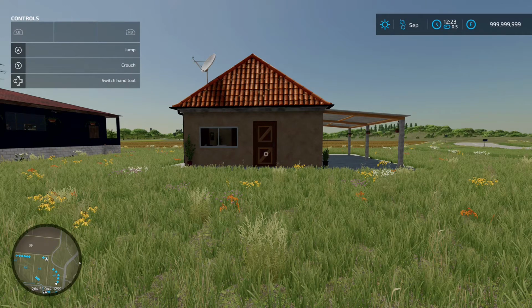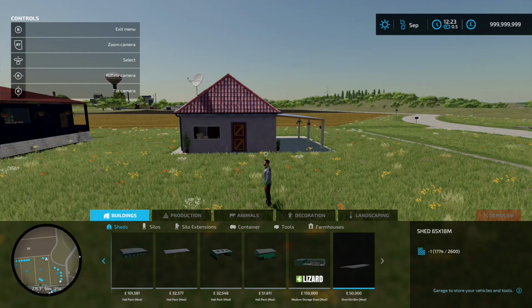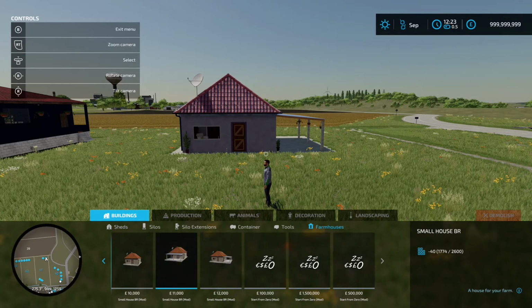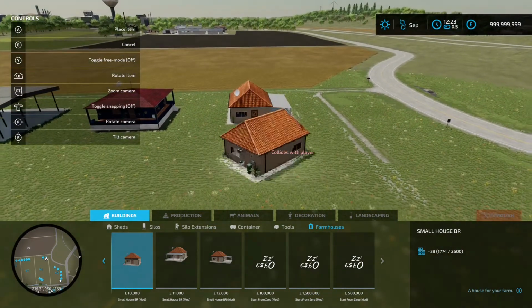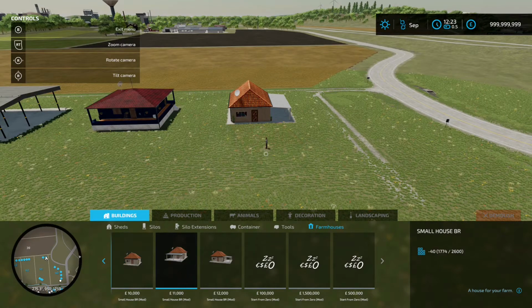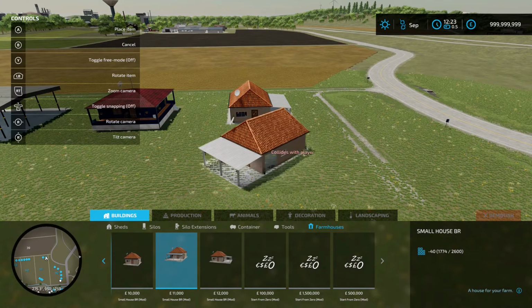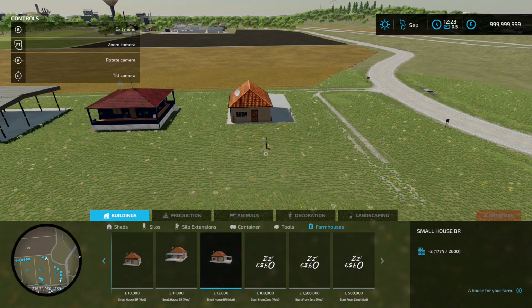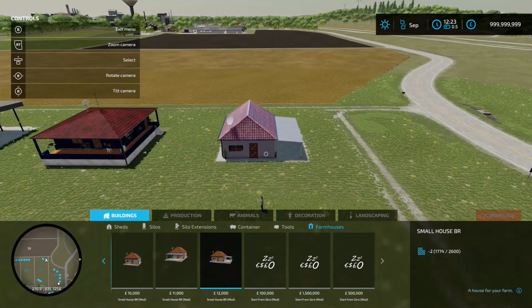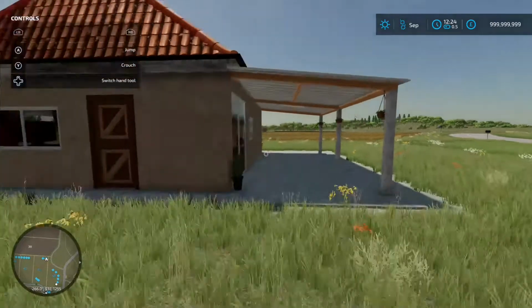Right, next up is Small House BR. This is by Zero Wito, 23.21 megabyte on the download. You're going to find this in the construction menu and under buildings and farmhouses. Now, there is 3 options with this. So we've got the first one, which is just the house. We then got the second version, which has got the carport, garage, whatever on the front. And then we've got the third one, which is what we've got placed down here. A little carport on the side.